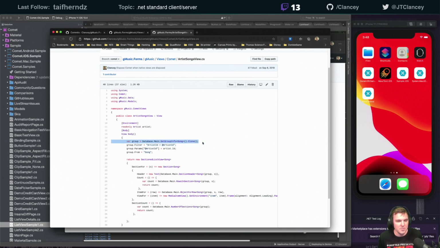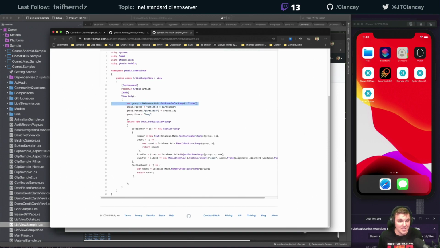So this is actually getting data from the database, which is pretty cool. It's a sectioned list view of songs. Then you say what the header is, how many, and the counts, and then the views, which I think is really nice. This is virtualized and loading from a database, and that's all the code to load from the database. This one shows all the songs for a particular artist. I'm even filtering the database by artist ID and grouping on song. So yeah, it's a super easy API. I argue it's even easier to do virtualized lists like this than in Forms, because that's a lot harder to do in Forms. But yeah, I like it. It's fun. I really like it.